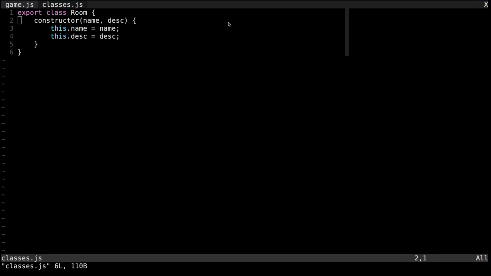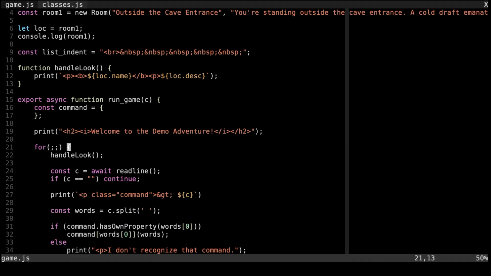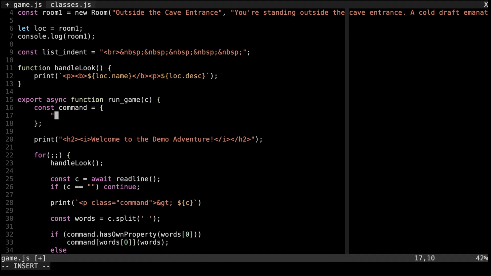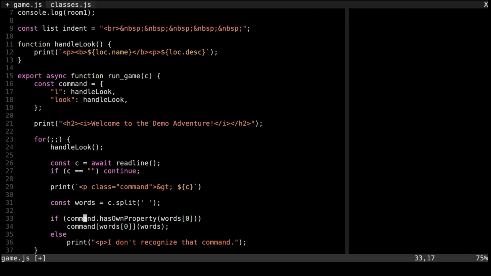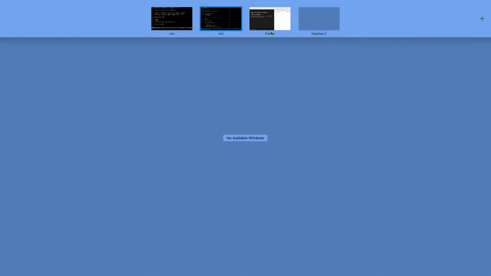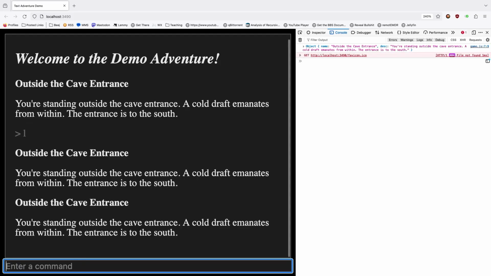All right, so what do we have going on now? We've got that thing. I want to add a quick verb to the game so that we can actually say something here. So the way I have this set up is that I can add commands here and like L for look or look for look, and it'll call that function. So I have it set up down here where it splits the thing apart and looks at the 0th word, and if it matches one of the things, then it goes there.